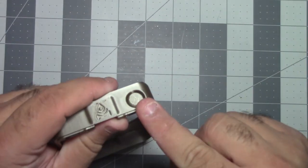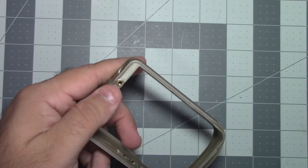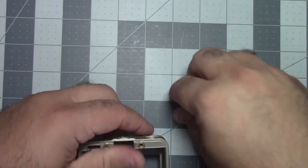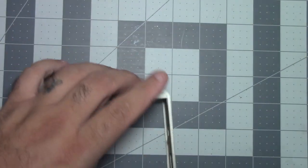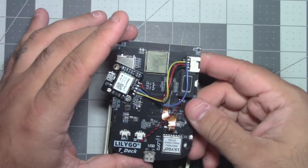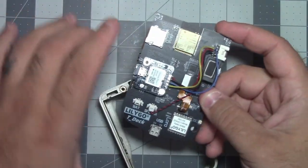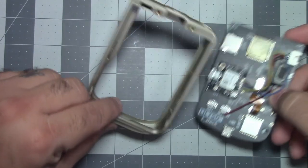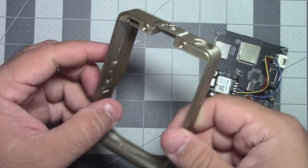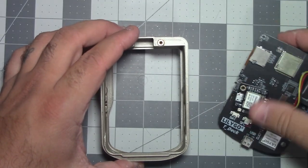Okay. I need to remove that. There's a little plug you can print to go in the hole, the antenna hole. All right, so this is the delicate part. You've got to be very delicate here. So what we're gonna do is I'm gonna stick the bottom in first. I'm gonna kind of use the charger hole to line it up there. Okay, so we're gonna stick the bottom in first.